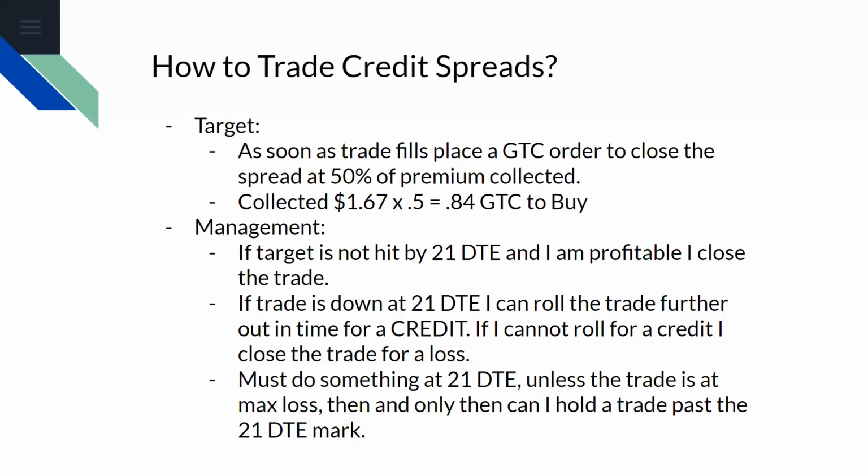And in the rare occasion that it happens, and I haven't seen it, it hasn't happened to me, it is theoretically possible that your trade could go to max loss. If it did, that is the only time that I would keep a trade open past 21 days, because if you're already at max loss, there's no reason to close it. You might as well roll the dice on that last 21 days to see if maybe something changes and you might be able to get some premium back in it. So that is the only time that, per my rules for myself, I would ever let a trade go past 21 days to expiration.